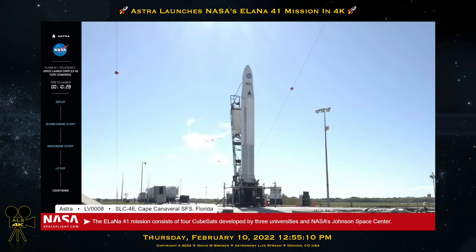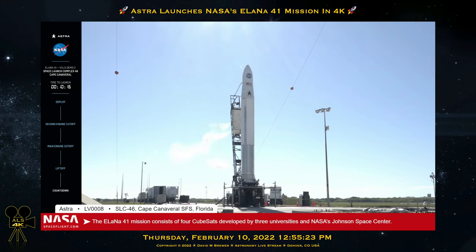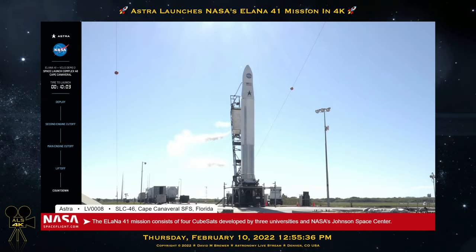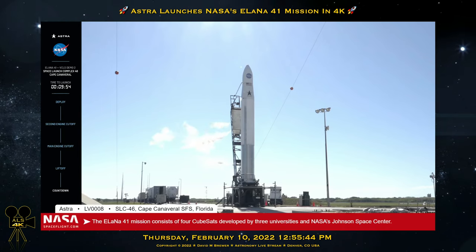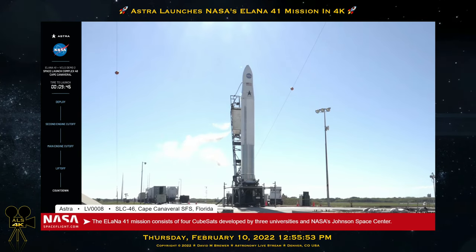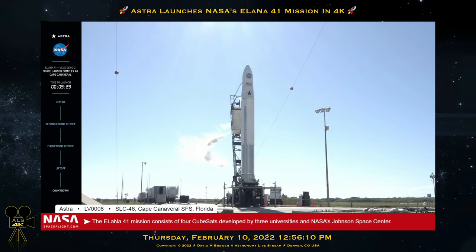Deactivate AV1 radios. Deactivating AV1 radios. And AV1 rocket support cart. Deactivating AV1 rocket support cart. Please confirm zero stop purging is still enabled. Confirmed. AV1 manage polling. Confirmed. AV1 manage power systems. Confirmed. The helium stack. Confirmed. Please activate igniter 1 spark test. Activating igniter 1 spark test. Please confirm VB1 first stage power is active. Confirmed. VB1 upper stage power. Confirmed. VB1 turn on off PDBs. Confirmed. Water 1 water system. Confirmed. Tango, please activate launch machine. Activating launch machine.